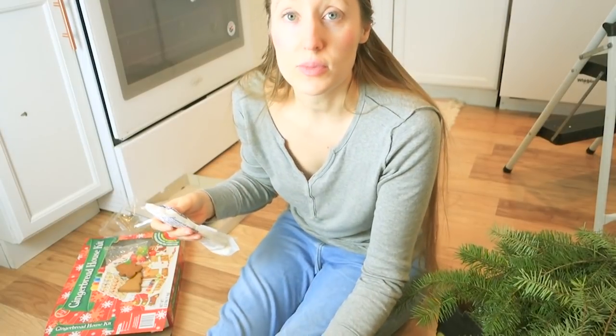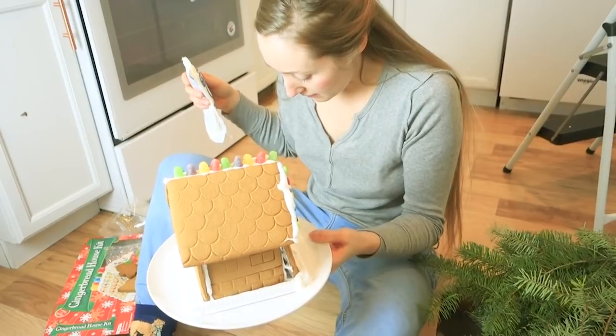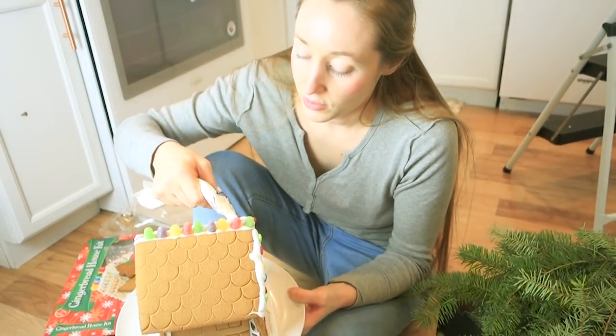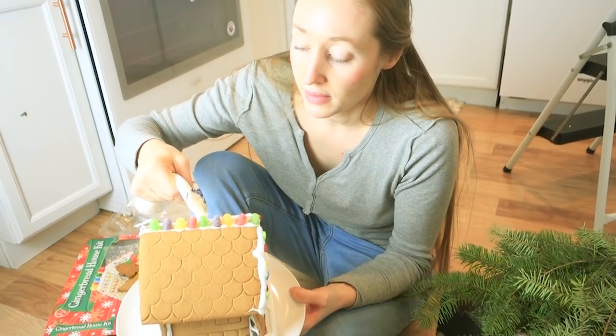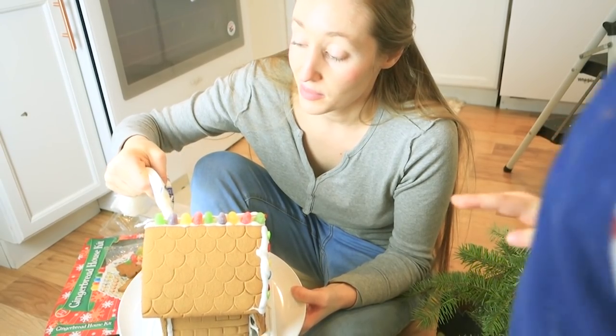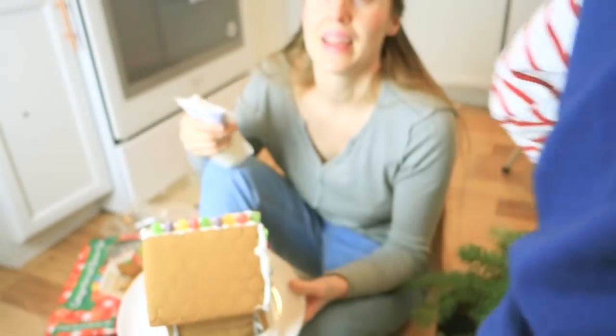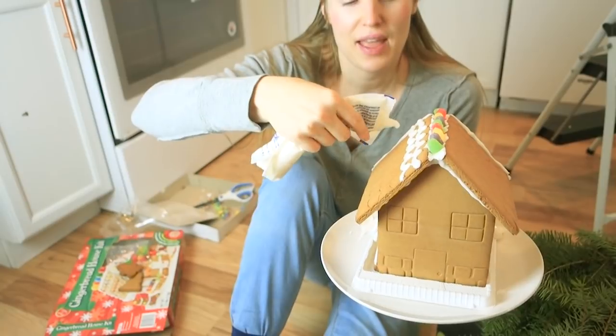Good job. Thank you so much for cleaning your hands. Let's not forget. Oh man, did I sit on the icing? I forgot there was icing on the floor. Would you get the diaper wipe I asked you for, please? Oh yeah. Because you got icing on the floor. Now it's on mommy's bottom. Yummy. No, go get the diaper wipe. Thank you, Biscuit.